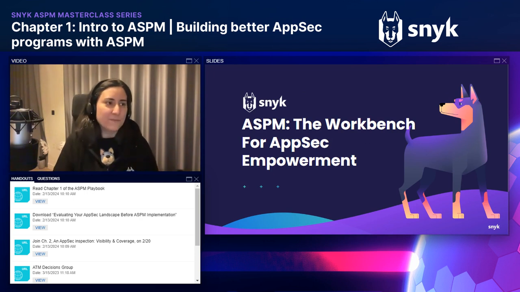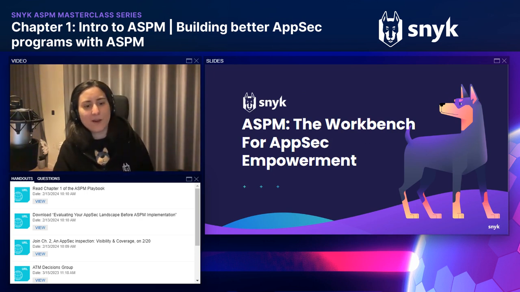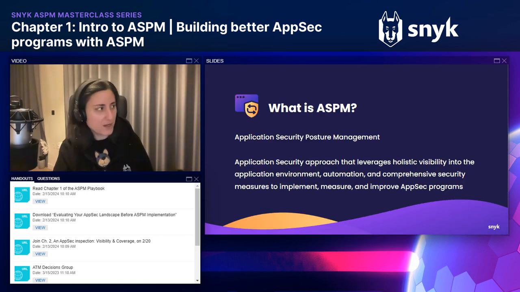Cool. So now we have defined a few application security challenges. We've seen also 5 security checkpoints before the implementation of ASPM. And now we're going to see what is ASPM, because we've been talking about ASPM. What is it? So let's first define what is ASPM. So ASPM stands for Application Security Posture Management.